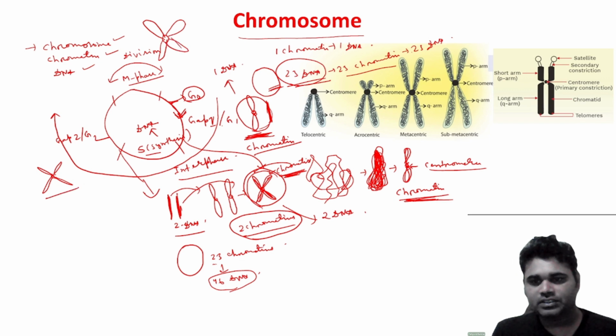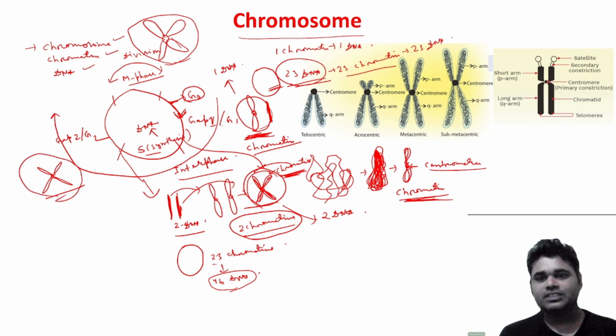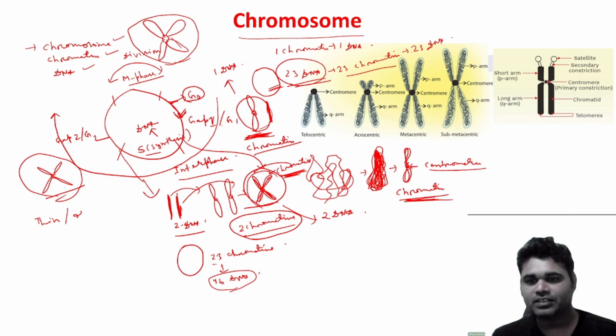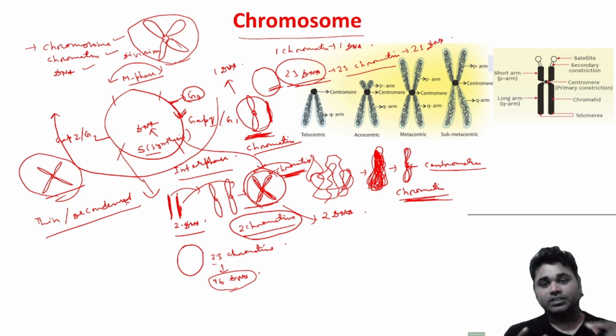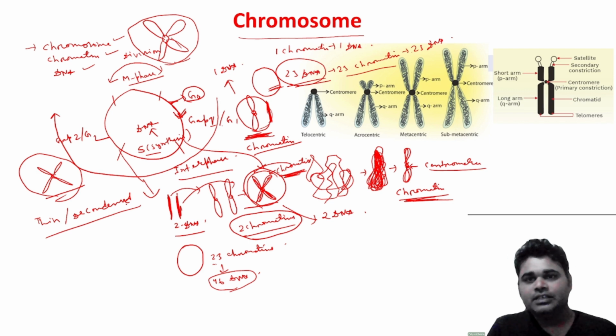Look at this structure, this one, and this one. What is the difference between these structures? During the interphase, that means in the S phase and the gap 2 phase, the same chromatin structure is present, but this chromatin is present in the thin or decondensed structure. But in the M phase, or during the division phase, now it is very thick. So it is also called thick or condensed.